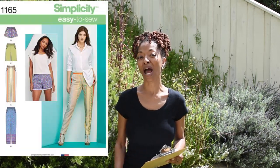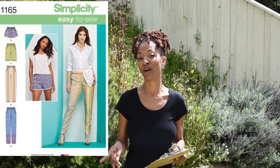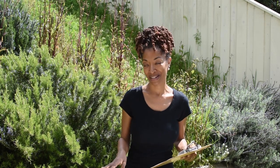The next make is Simplicity 1165. This is an older pattern. I made View D, which is the pair of shorts that are shown at the top of the pattern. This is a garment that I messed up on. So you will get to see how I messed up on this and how I still plan to wear the shorts anyway.